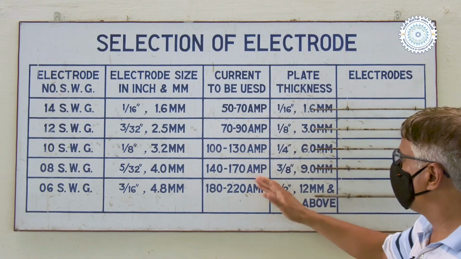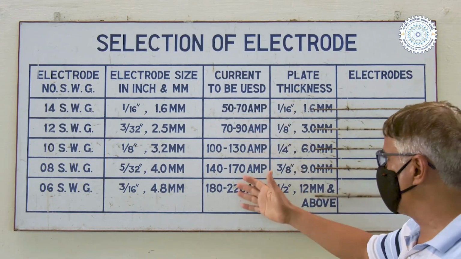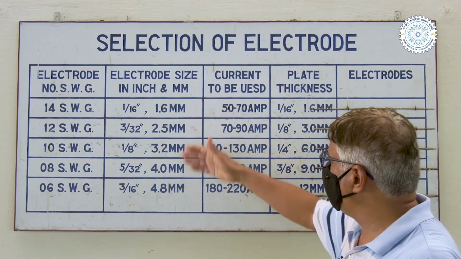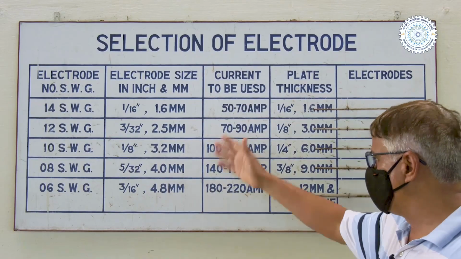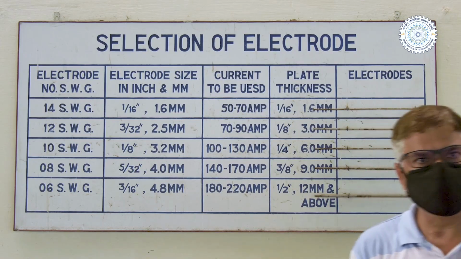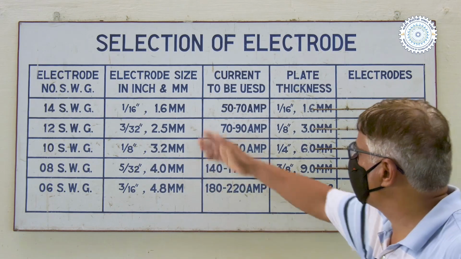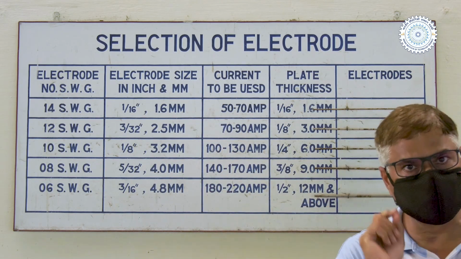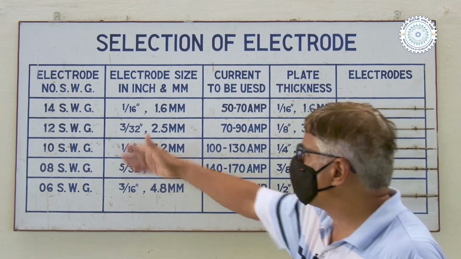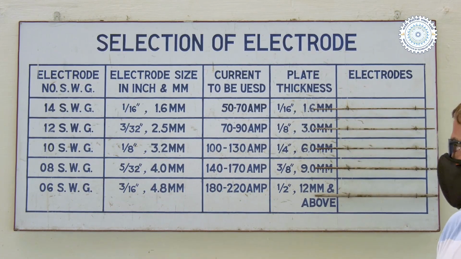And as per the thickness of the plate, we need to select the suitable current, and as per the current setting that we need, we choose the suitable electrode size. You can see 1.6 mm, 2.5 mm, on the different electrodes for the different current rating. If you see, this comes out to be around 35 to 40 times the electrode diameter. This is indicating the electrode diameter, which is primarily the core wire of the electrode, not the diameter of the electrode with the flux. This is another way of representing electrodes of different sizes.